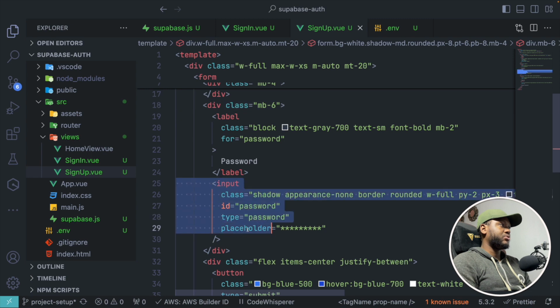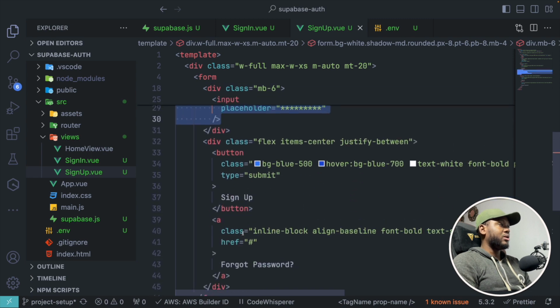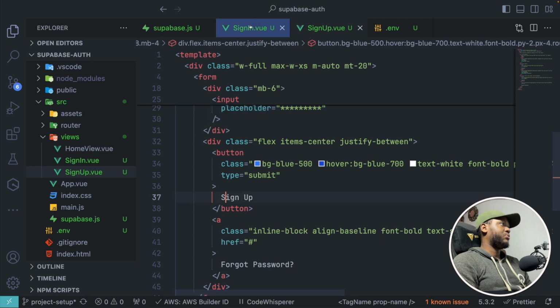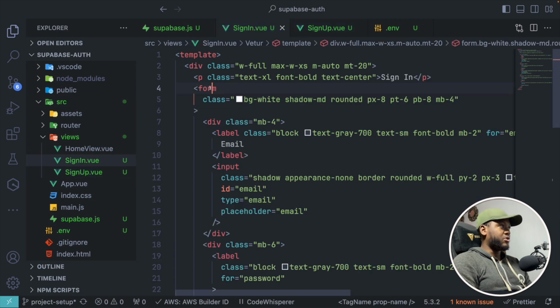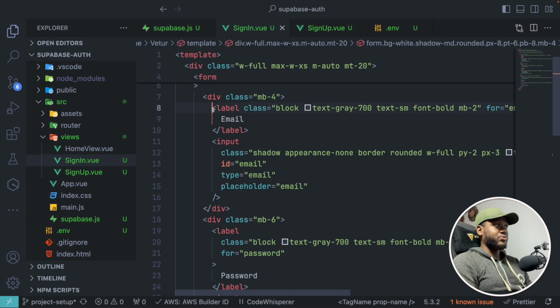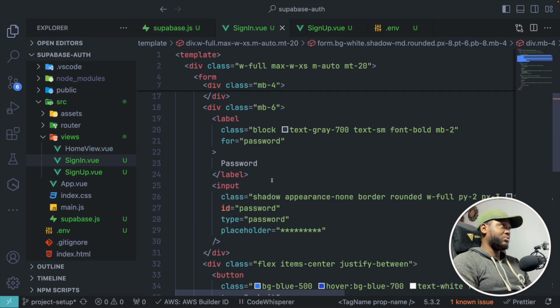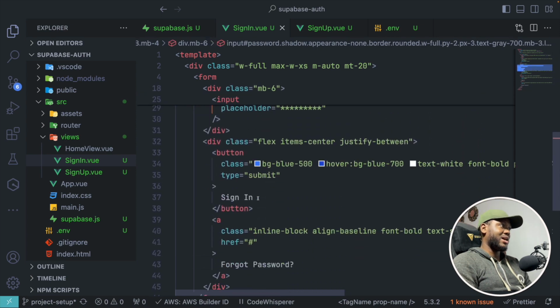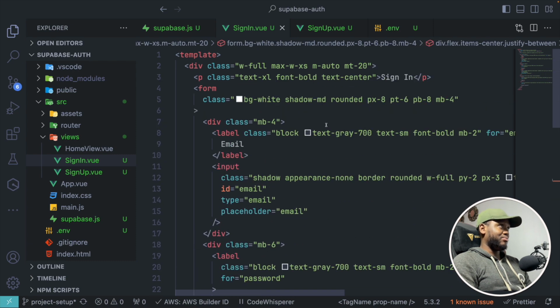So this is the input for password. So this is just going to be our sign up form, and then we have a sign up button. And for the sign in, we have a form, we have an input for email, we have an input for password, and we have a sign in button. Nothing serious, this is just some basic stuff.